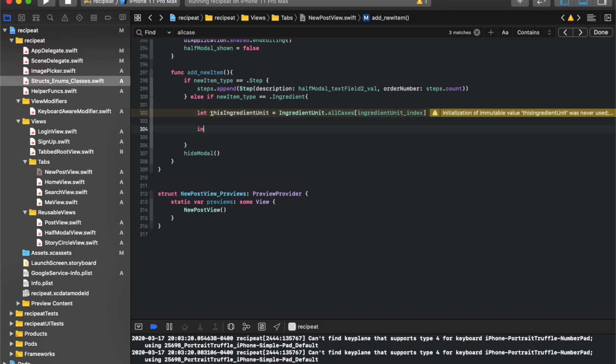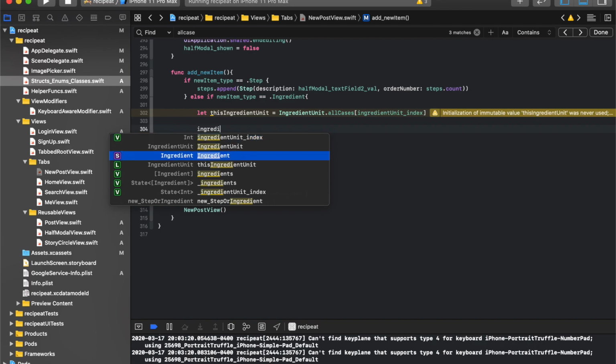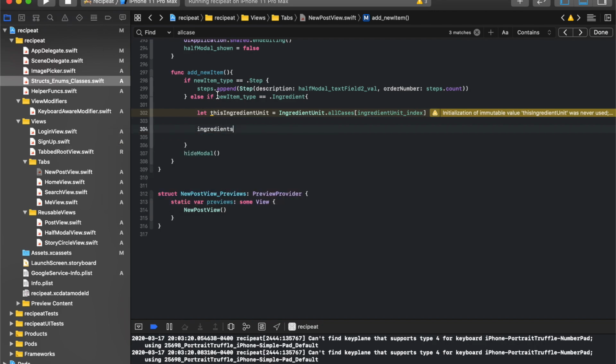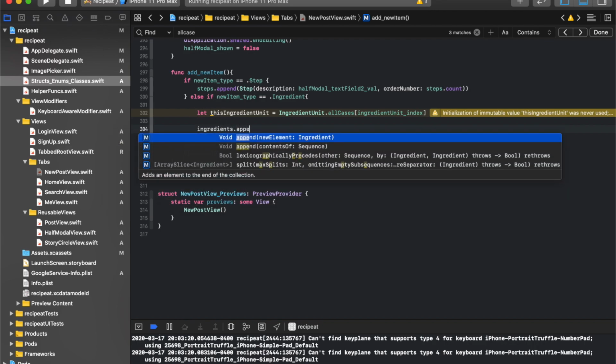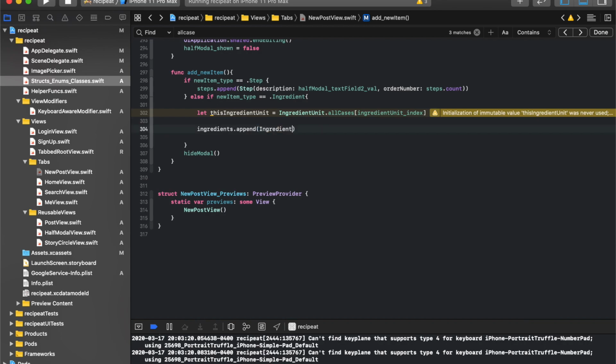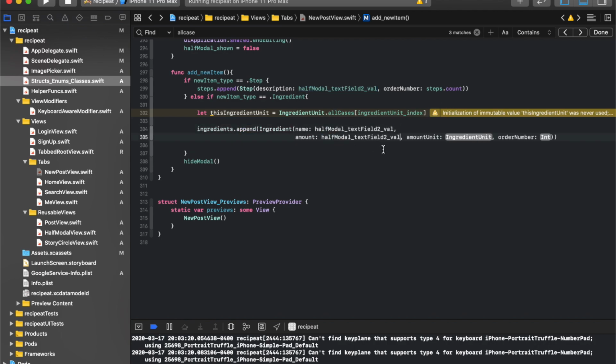So now we just need to go and say ingredient. So the ingredients, that's the array of the ingredients that we have. We'll say dot append, okay? Ingredient, and we'll use this one. So the name is going to be equal to this same thing that we're using as the step description. The amount is going to be the text field 1 val.